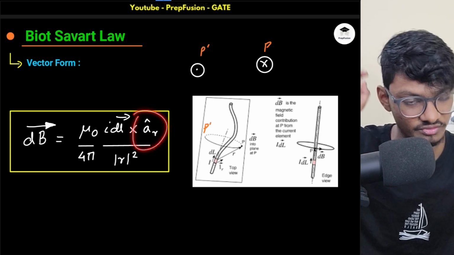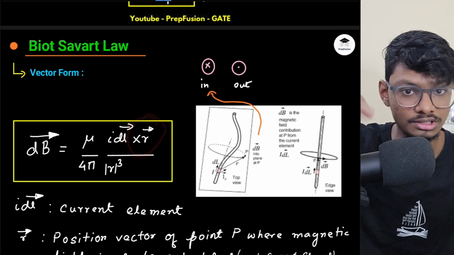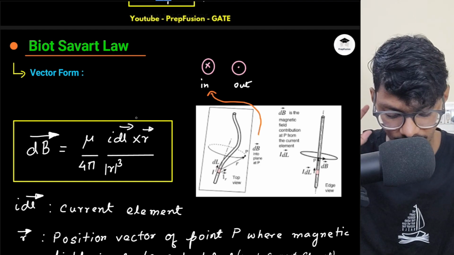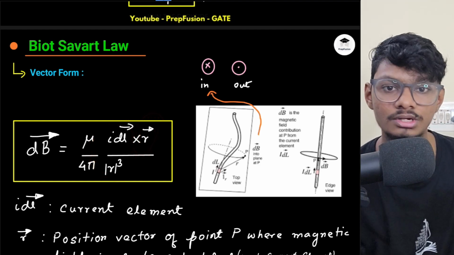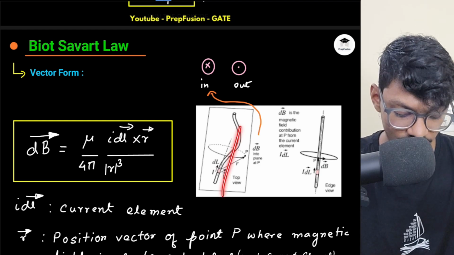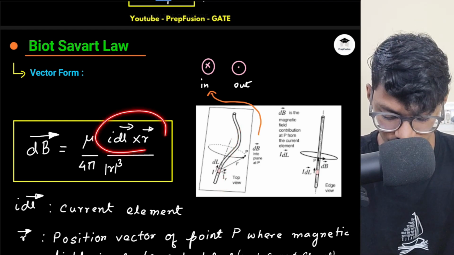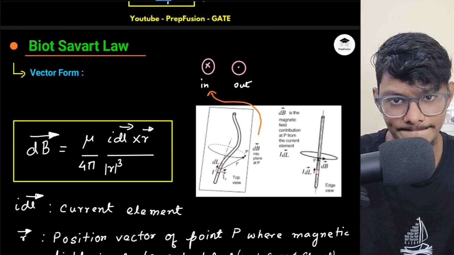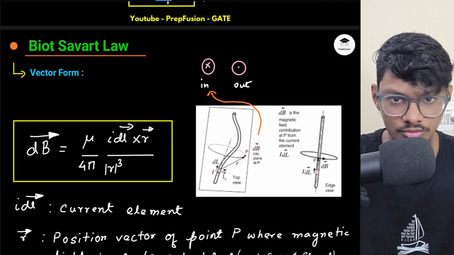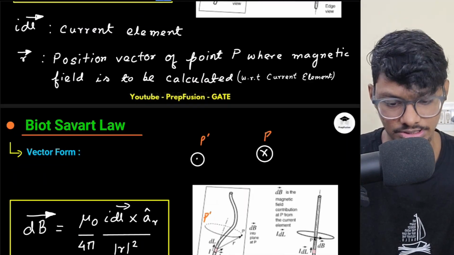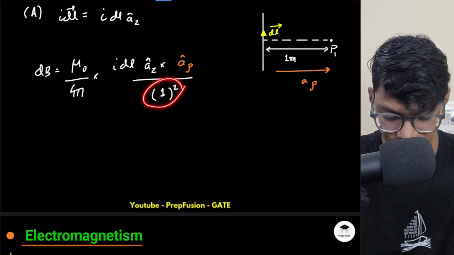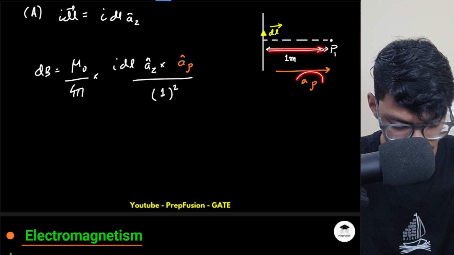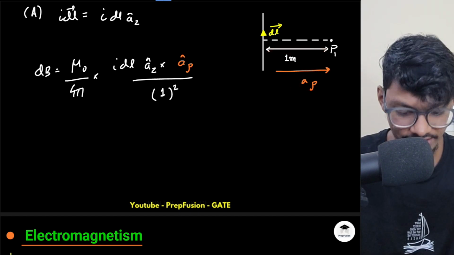Just simple, the magnitude of r cap is 1, but if I do dl cross r vector, the extra magnitude of r vector is at the top, which is getting multiplied, which I don't want. Basically my relationship was only this, not this extra term. I did this just to find out the direction and the perpendicular component of the current. If you break this down, what is the breakdown of this? I dl sin theta, a magnitude in a direction perpendicular to both of the planes, right? If you remember the cross product definition. So obviously I had to divide by an extra r cube here, but I already know the direction of this particular r cap, that is the unit vector, the a rho cap. So it's already easier for me.